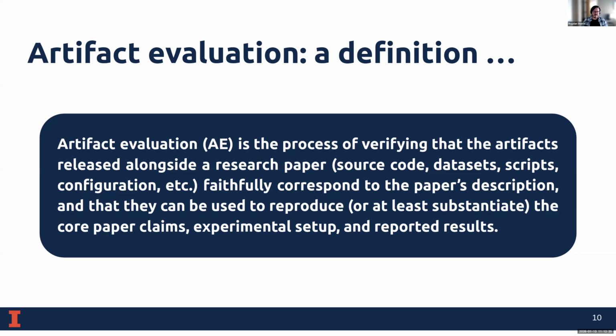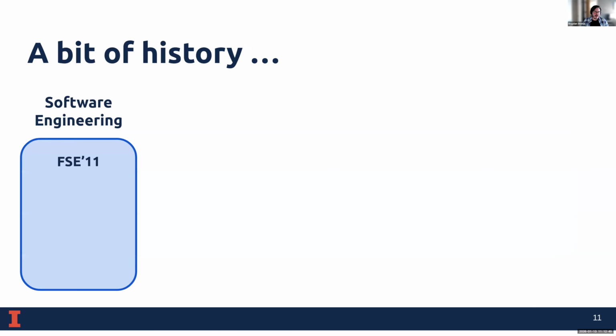So, in other words, if you claim something in the paper and you're encouraged to release your tools that help you go from hypothesis to conclusion, then somebody can replicate your process and reach the same conclusion. That doesn't mean the same numbers, but it has to be the same conclusion. So like I said, the status quo was just the peer review process where the papers were being reviewed, and about 15 years ago, this mindset shifted towards adding a component for reviewing the prototypes themselves.